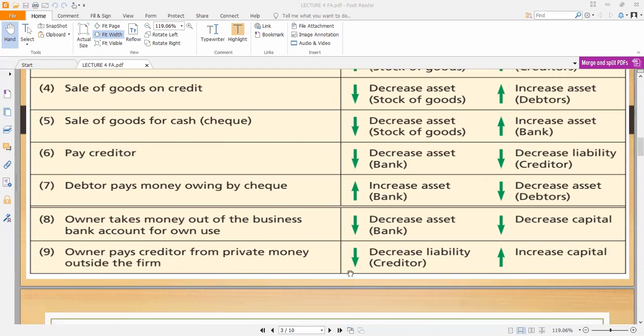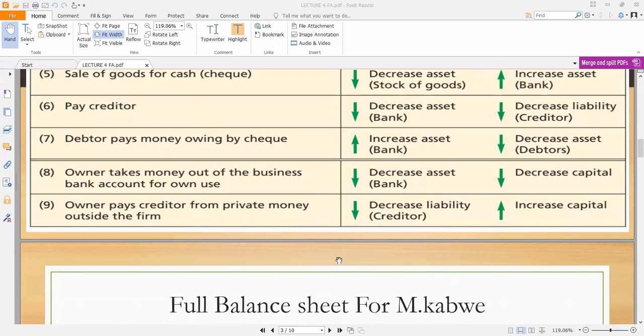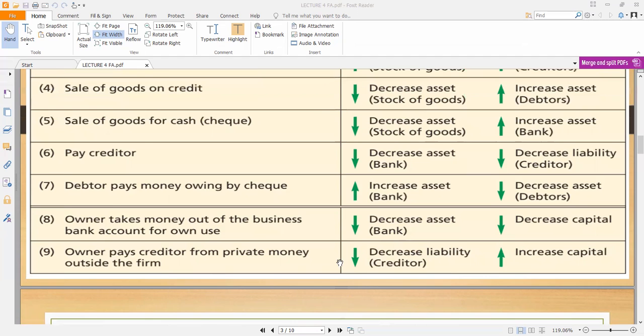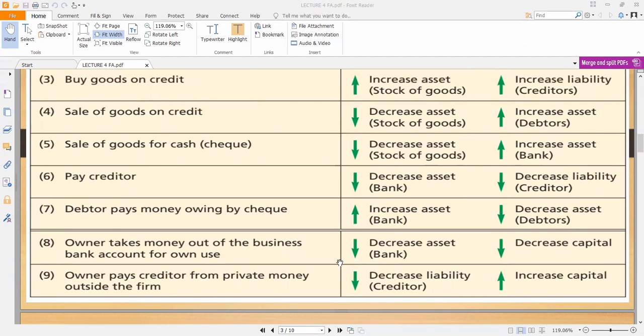Now if you observe here, you'll find that there is a two series transaction: money going out of the business and money coming in the business. Whichever way that you do, money will either come in the business or move out of the business. I believe that is a very clear distinction and a very clear explanation.